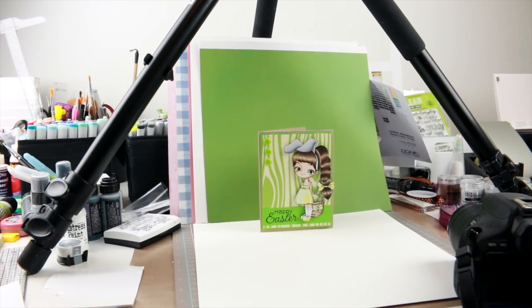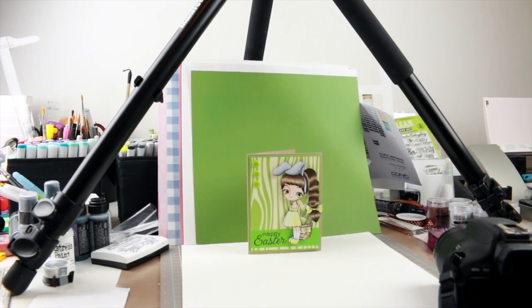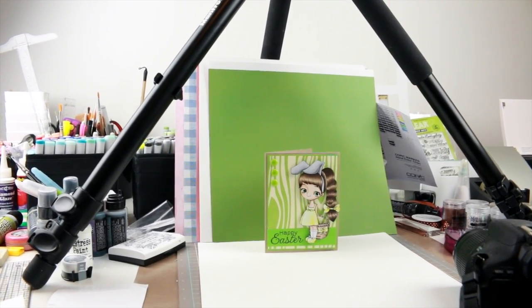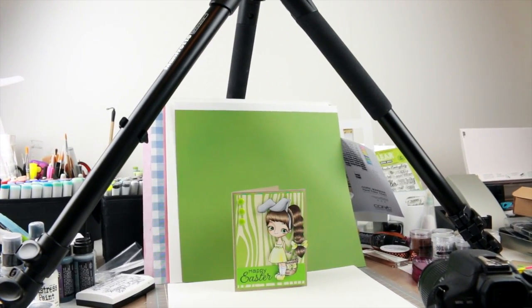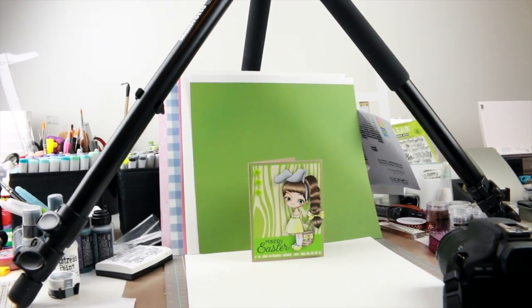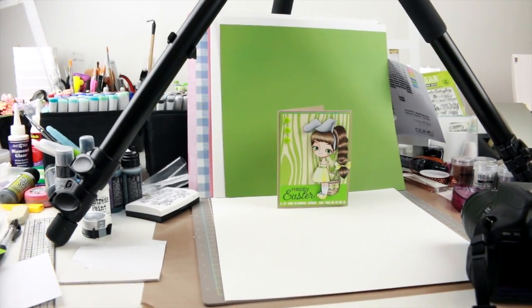And when you choose your pattern papers, you want to have it in a color that complements your card, and you want to have it in a very simple pattern so it doesn't overwhelm your card. And in this case, I have just a simple one color green pattern paper, actually. So that is my backdrop. And now to the camera.